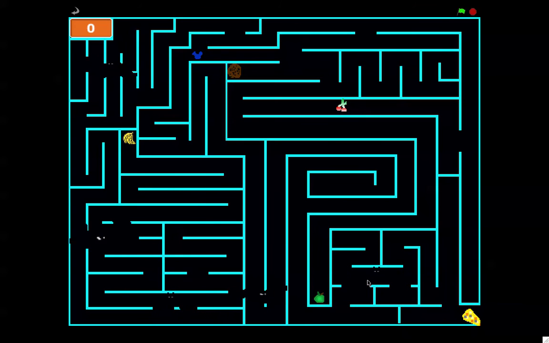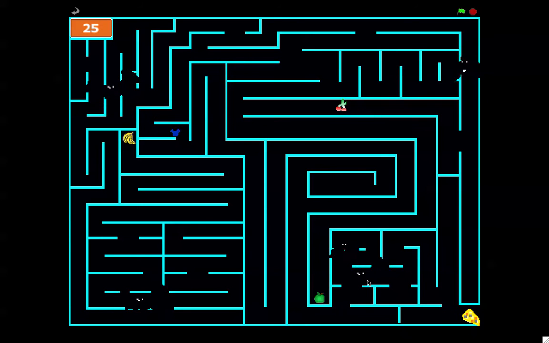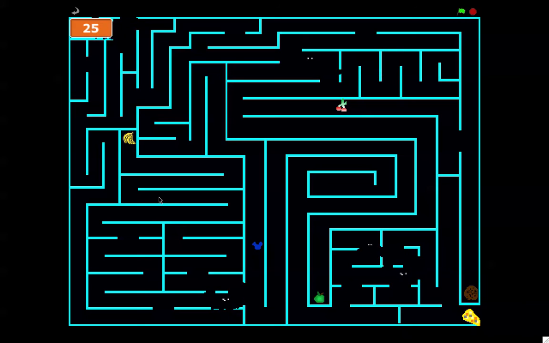If I die, it's no big deal because I can show you guys some other goodies that I added to the game. See, I just earned 25 points just by simply picking up that cookie. And if you pay attention, like if you're looking at the rest of the maze, the reason I added all this is because there was no reason for anybody to travel into this area if they figured out that you have to go down this route to get through the maze, because it's just a waste of time and it's an unnecessary risk.